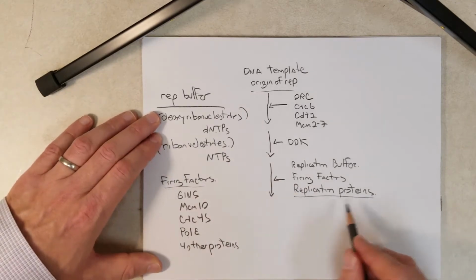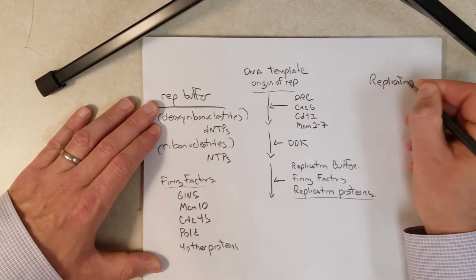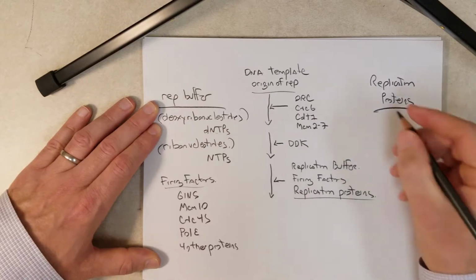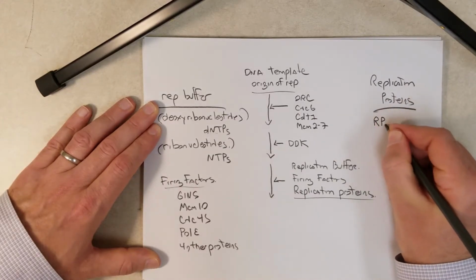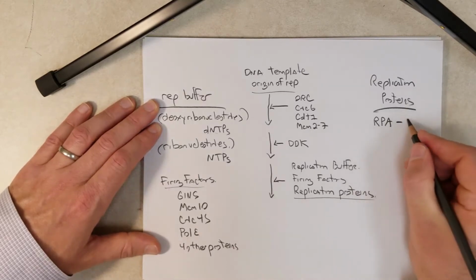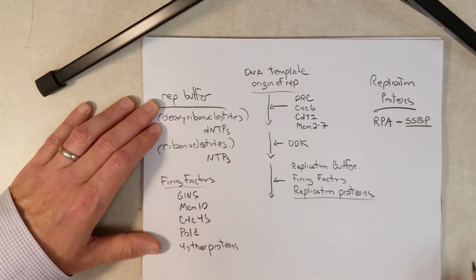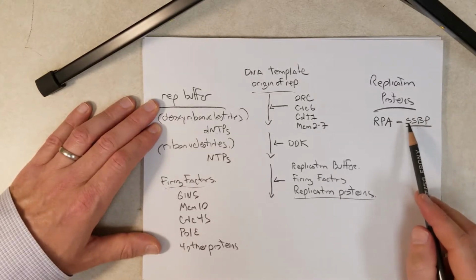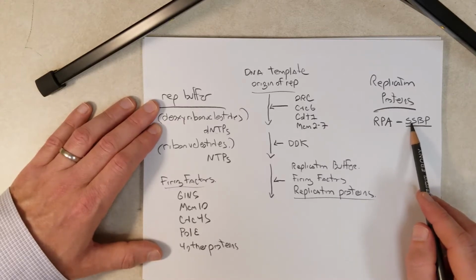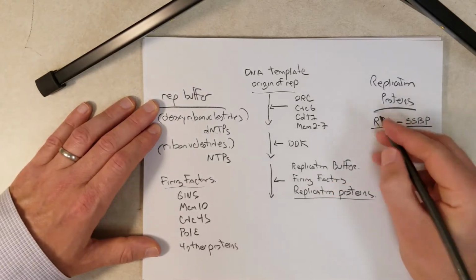So that's where the replication proteins come in. Now it's going to include things like RPA, replication protein A, and RPA is a single-stranded DNA binding protein. So you remember from prokaryotes, there are single-stranded binding proteins that stabilize the single strands of unwound DNA. Well, that's what RPA does in eukaryotes.